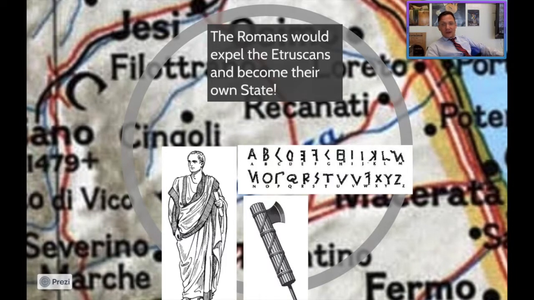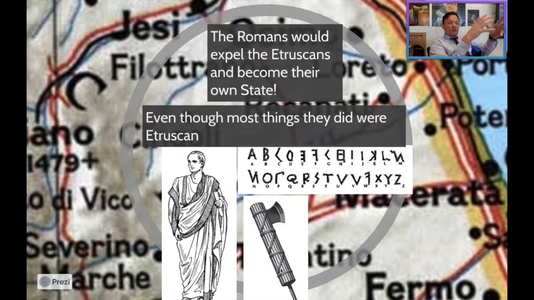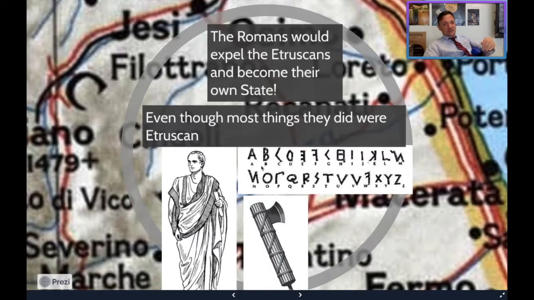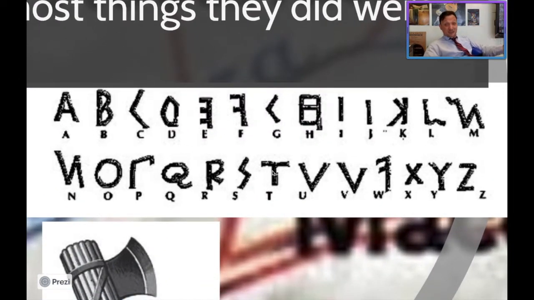And that's completely fine. The Etruscans left 3 very distinct cultural impacts on Rome that you would think are actually Roman, but they were actually Etruscan at first, right? Most of the things they did were pretty Etruscan, right? For example, you need to write down these 3 big Etruscan things that affected the Romans. The Greek alphabet is the one that the Etruscans used. It then became the Roman alphabet, right? So the alphabet is very, very important.